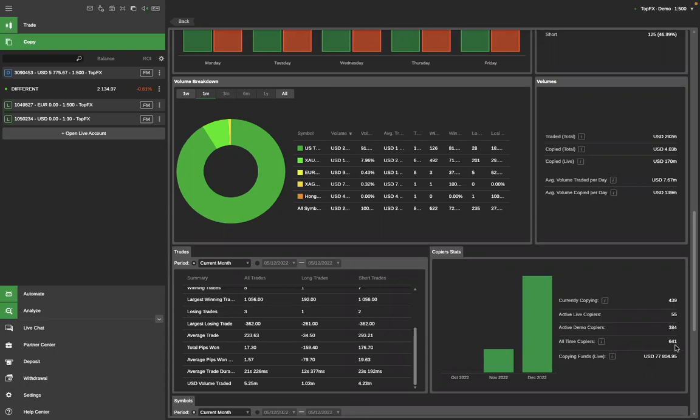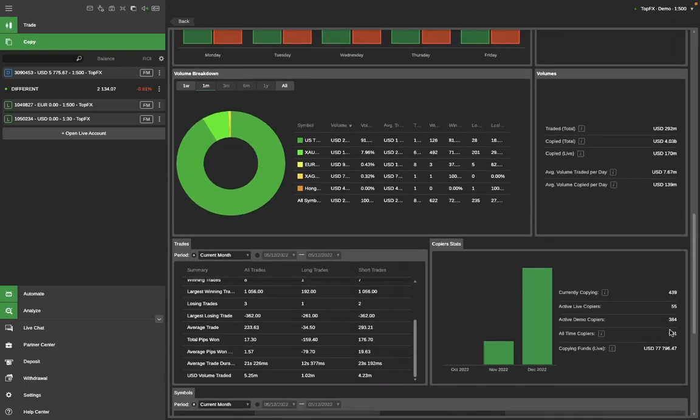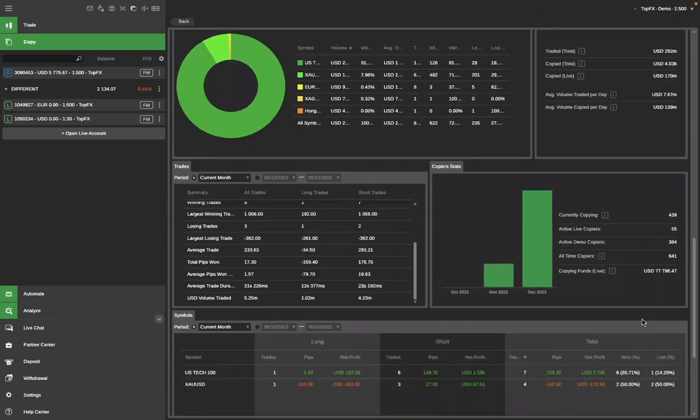Copying funds live, the amount of funds being copied by the followers with live accounts at the moment, $77,796.47. Okay, and the active live copies is 55, and the active demo copies is 384.